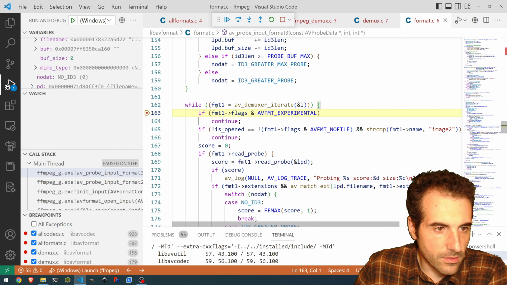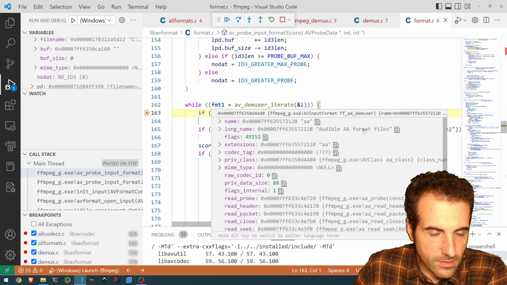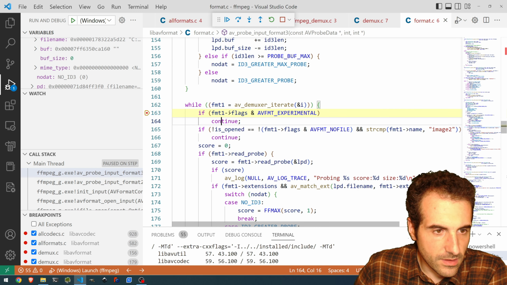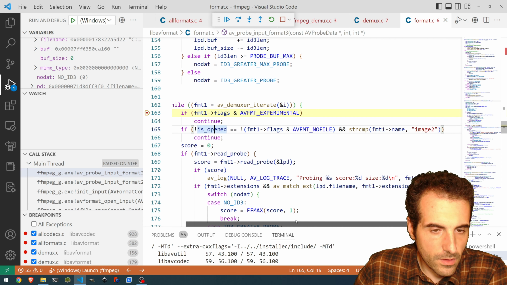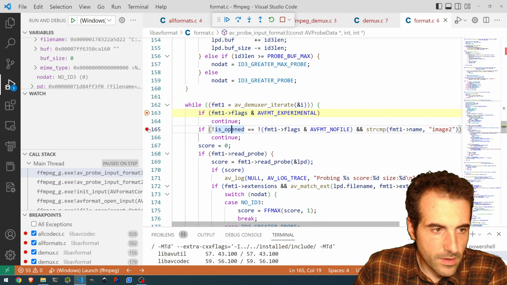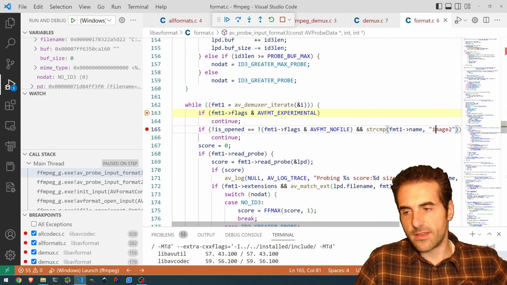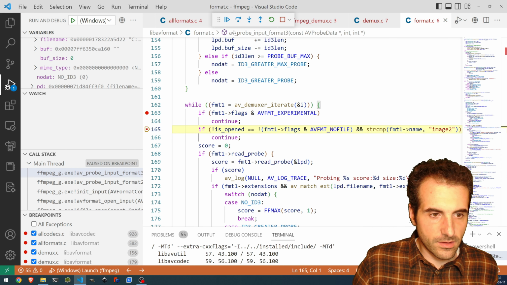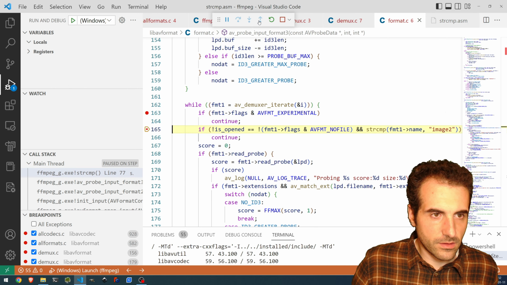So in this case, format 1, it says audible AA, and like this. I'm going to put a breakpoint here because there is something of interest. Here it says image2. It should be an image2 since it is a file like this.